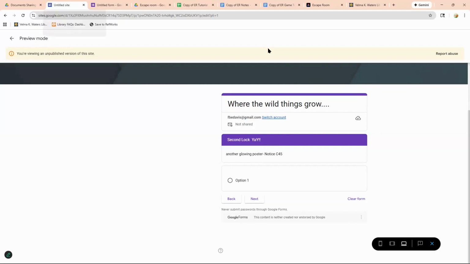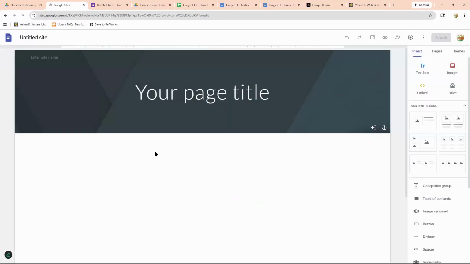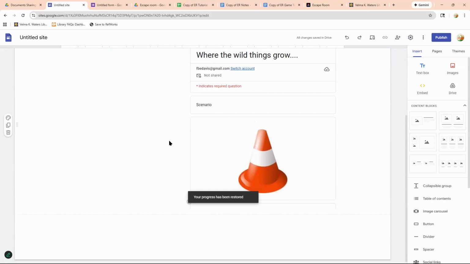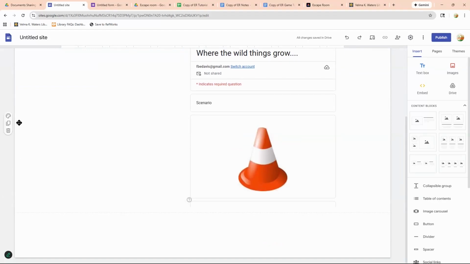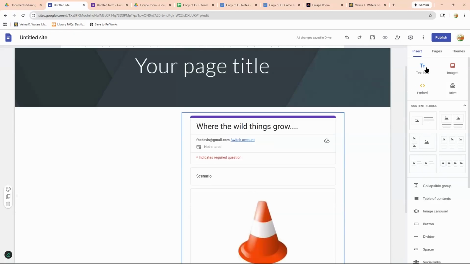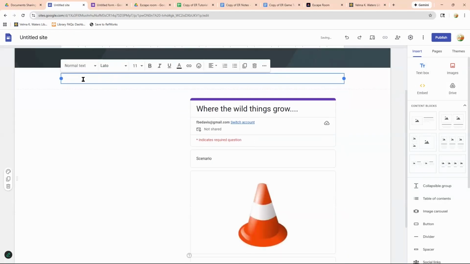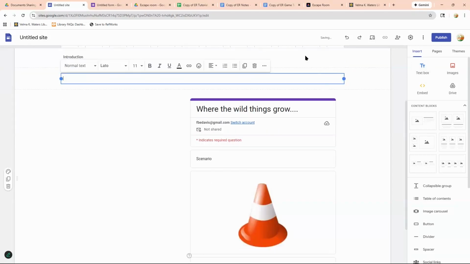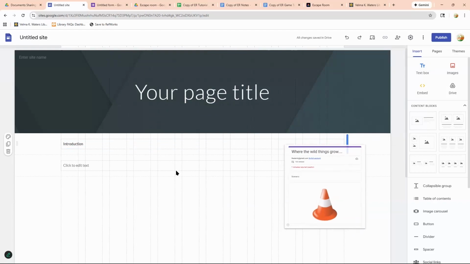And I'm going to go and exit out of that. And then if you're doing this, you can have each section of the website, another text box. All right, you can have your intro section. And then we can make a section, this would go up with your intro.